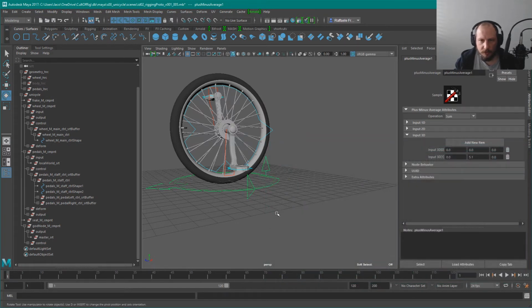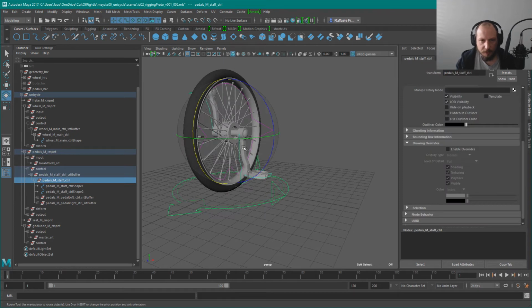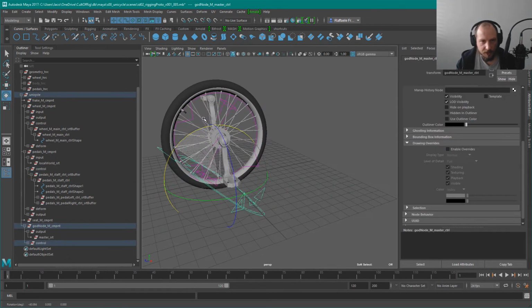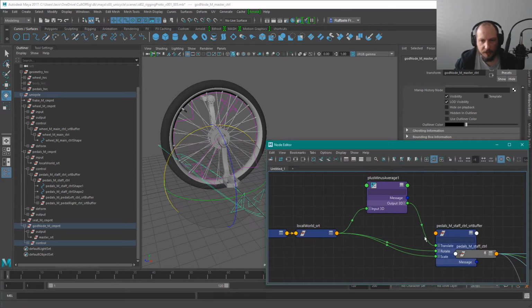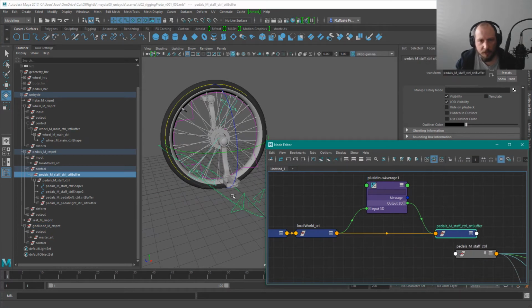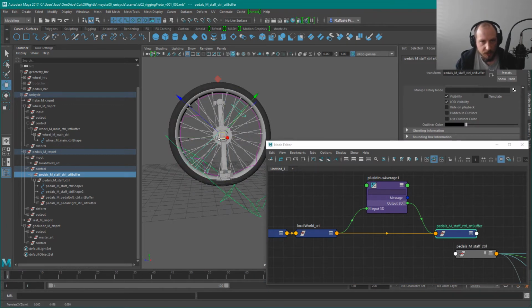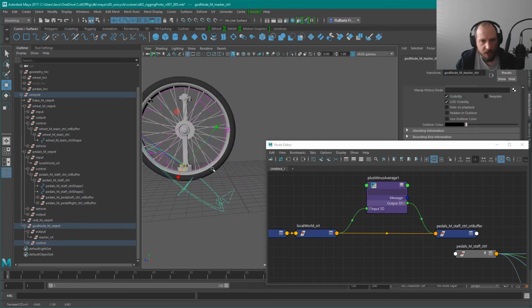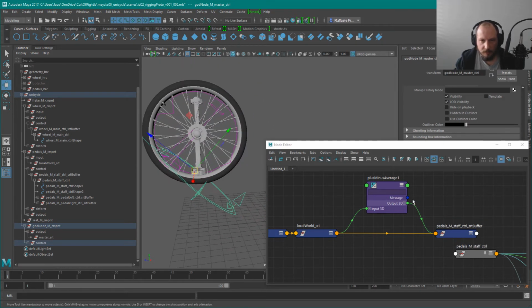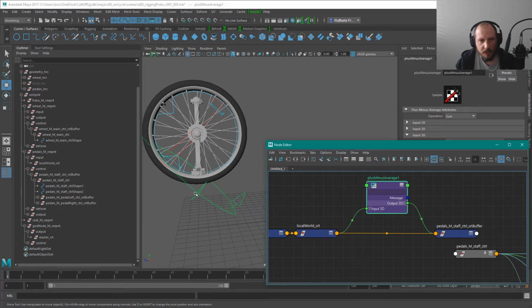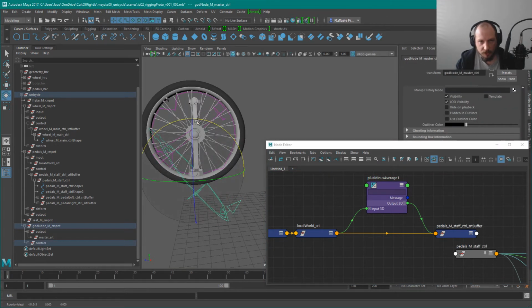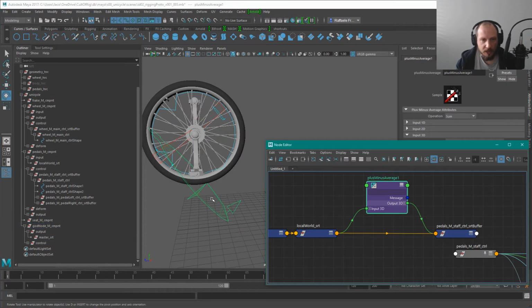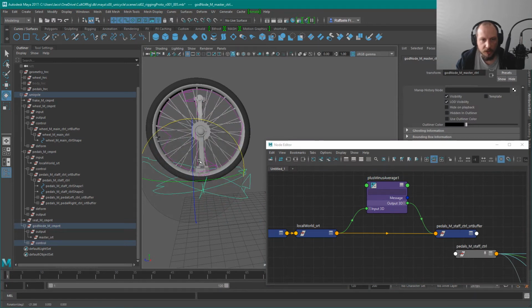Let's say we don't need the node editor, which is 5.1, and then we're piping that directly into the buffer for these things. So what is actually happening is an order of operation kind of thing, not quite, but let's reduce it to that for now. When you move the master around, the movement is fine. It's getting this vector, which represents this offset, added to it. But when you rotate, that rotation is transmitted directly to whatever is underneath or linked to it, whereas the position is still basically in world space. When this is rotated, the position is still being added world-wise. It's not being rotated together with the object.